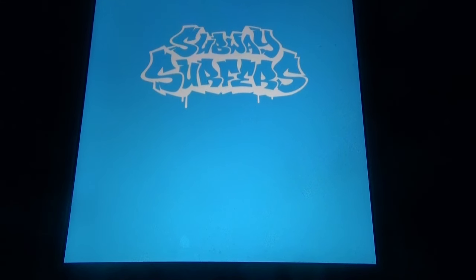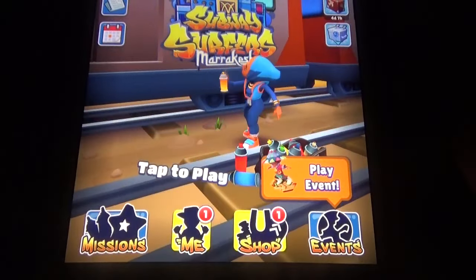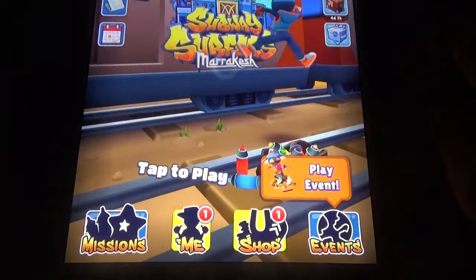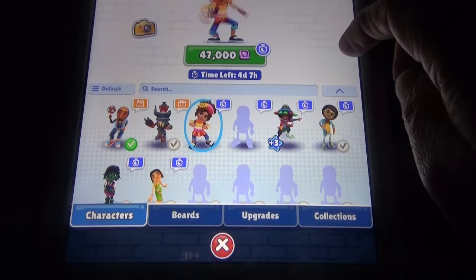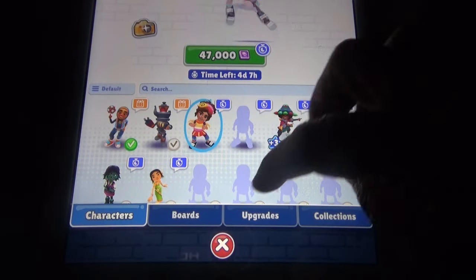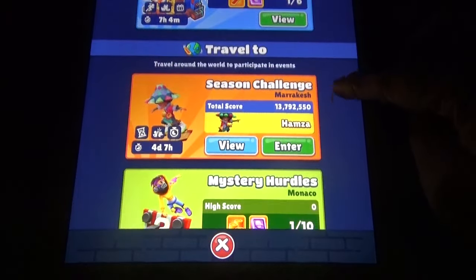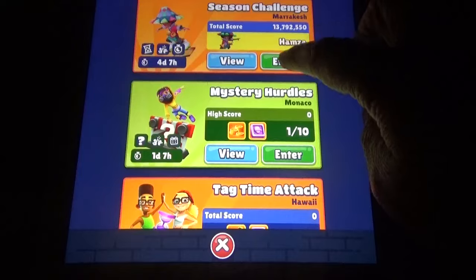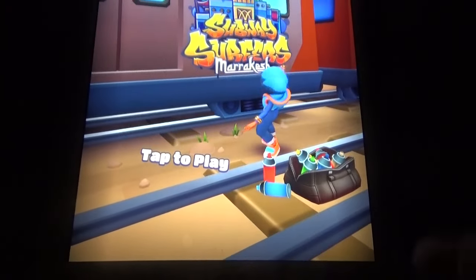In Subway Surfers, the season is about to end, but still, we have so many characters you can collect. At this, you can buy this character. Events, daily high score, and season challenge are still available. You need to finish the challenges. So I unlocked this character. We're doing the season hunt.